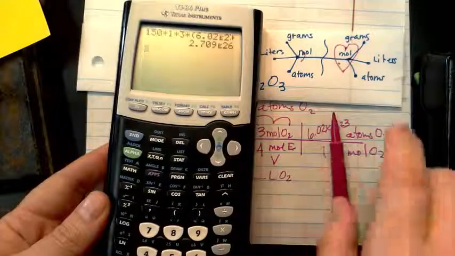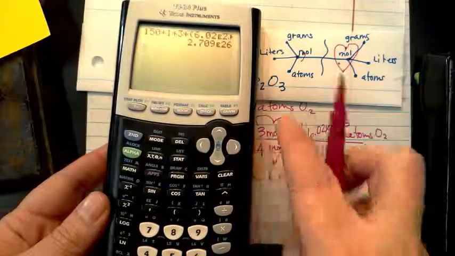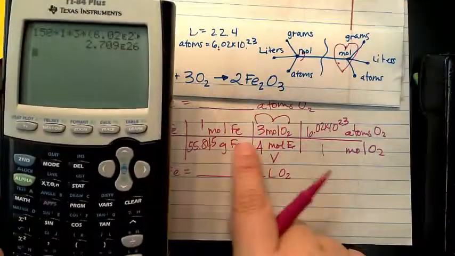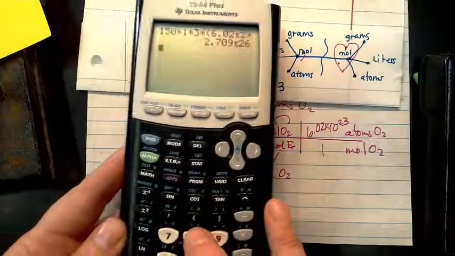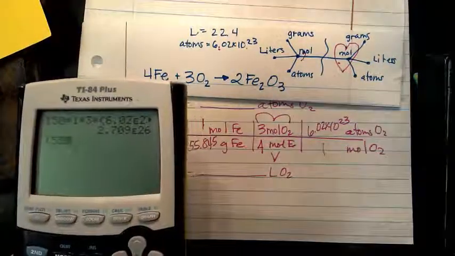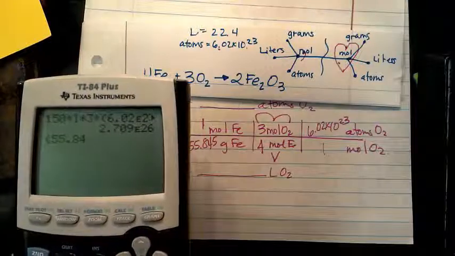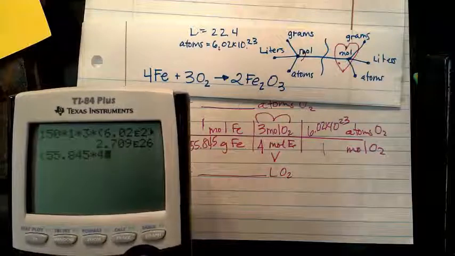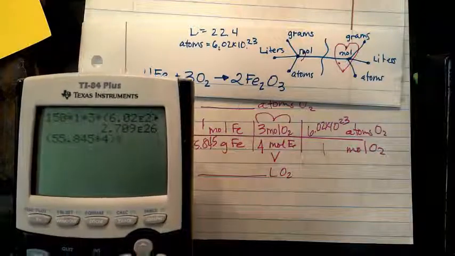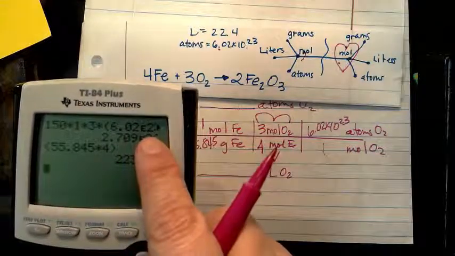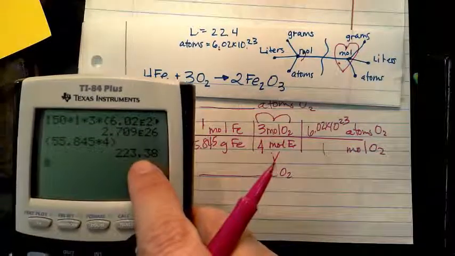And it's going to multiply that whole top row by itself. So then I'm going to get this, and I'm going to come back and multiply my bottom row by itself. I know this seems like a little bit much, but I want to make sure I get this right. Sometimes your calculators do it right if you stick it all in at the same time, and sometimes they just don't. So I'm going to get both of those numbers. Now this is what happened when I multiplied my top. This is what happened when I multiplied my bottom.